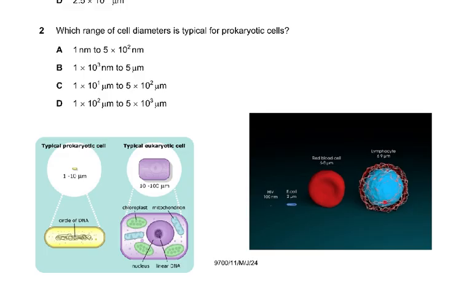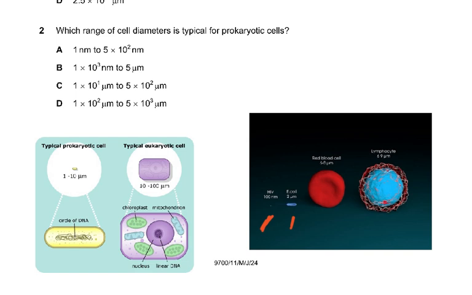Now coming to question number 2, and I've given you two diagrams which are of course not in the paper, but I picked them up from the net and I have put these for you all to make you remember that a typical prokaryotic cell, which is a bacteria, can either be 1 to 10 micrometer, and a typical eukaryote can be 10 to 100 micrometer. Now here you can see, I've given you this for a special reason, an HIV or a virus is only 100 nanometer. E. coli as a bacteria can be up to 2 micrometer. The red blood cell is 6 to 8 micrometer and a lymphocyte is 6 to 9 micrometer.